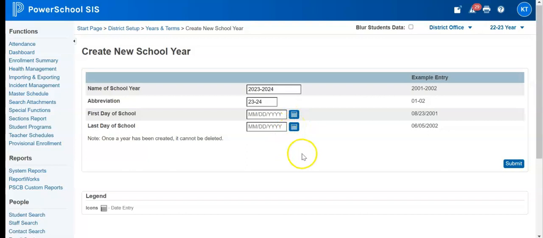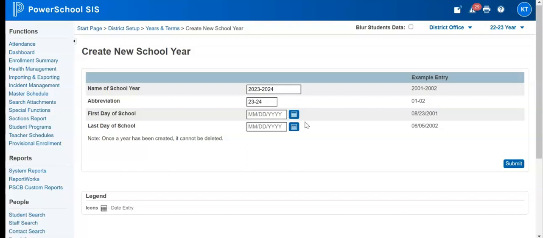Now, you may be thinking, I do not have those official board approved calendar dates yet. What you can do is provide an estimate at this time and then come back later to edit this when you have that board approved calendar and enter in those correct dates. So it's okay to use estimates for now so that your personnel can start working on the schedule.